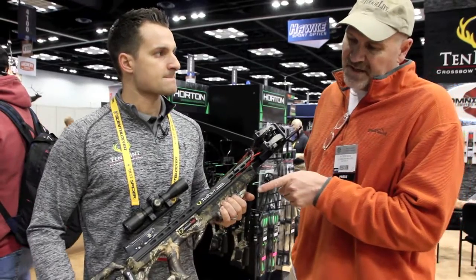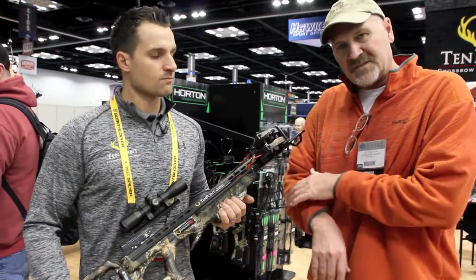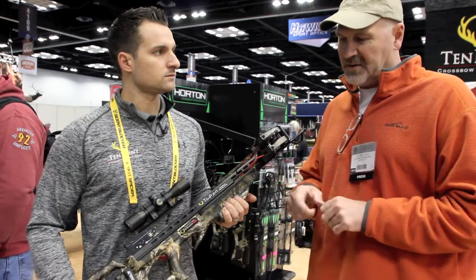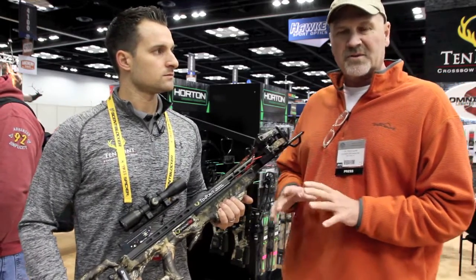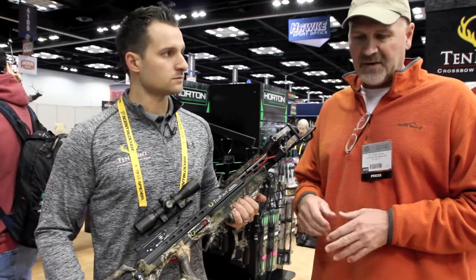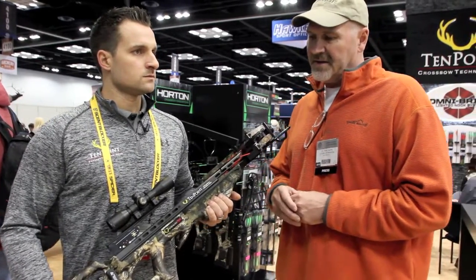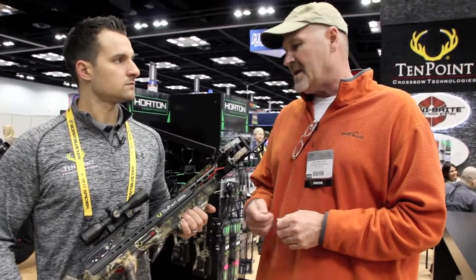Yeah, I've used the hand crank before because I've had elbow surgery, and I couldn't cock in a standard manner with the rope cocker, and that really works really well. It takes a lot of strain off your arm, and if you've got a bad shoulder, for the older guys that have migrated from compounds to crossbows, it makes it really easy to use and cock, and it's a real delight to use.